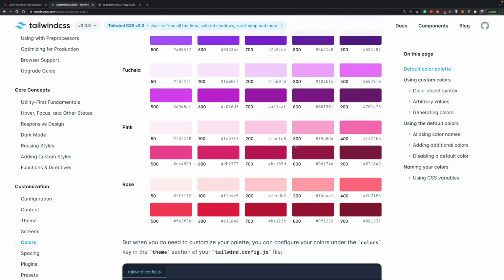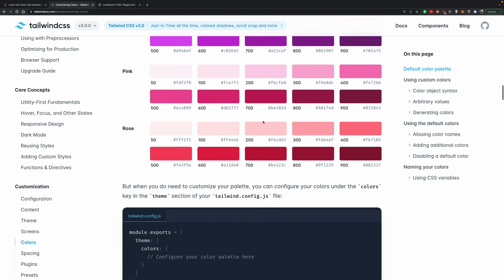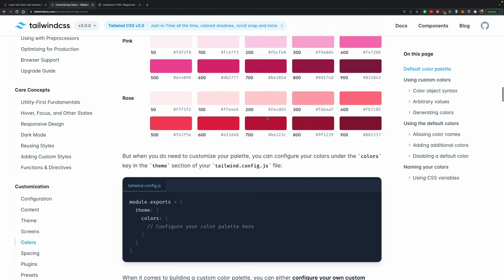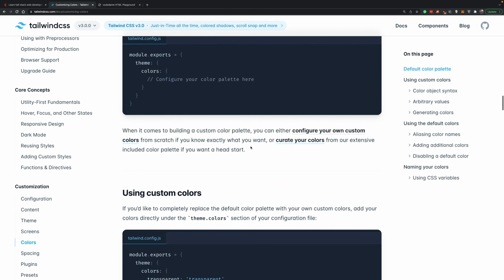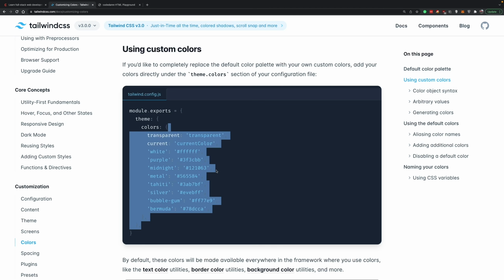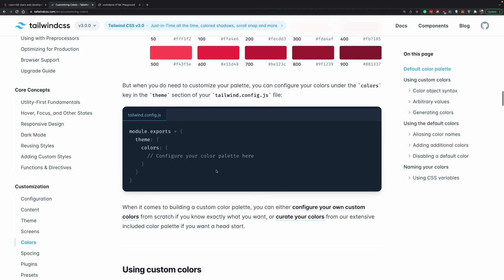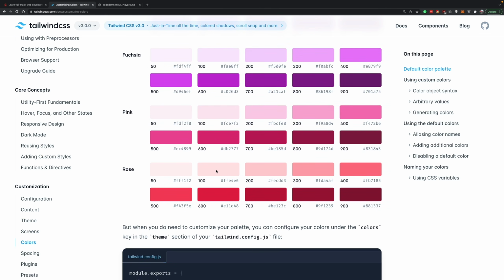So one of the best things about Tailwind is that it also gives you a nice color palette, which are carefully chosen colors with a nice color theme and nice background contrast with the text colors as well. Obviously, you can add custom colors. We're going to learn about Tailwind configuration later down the line.